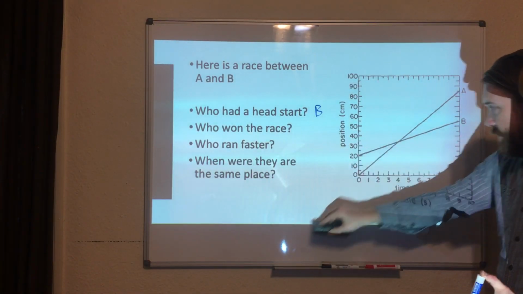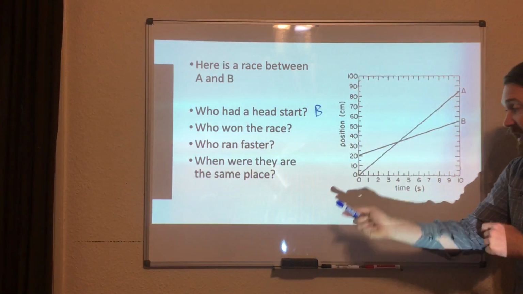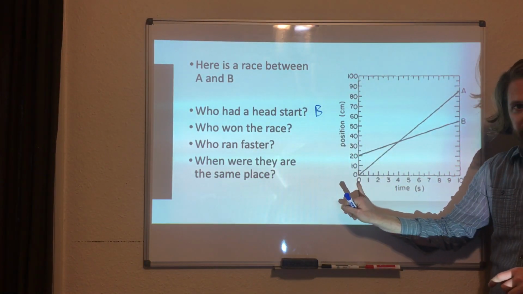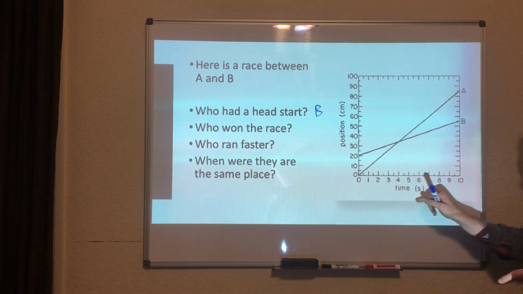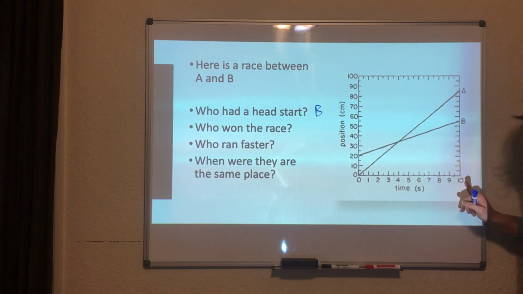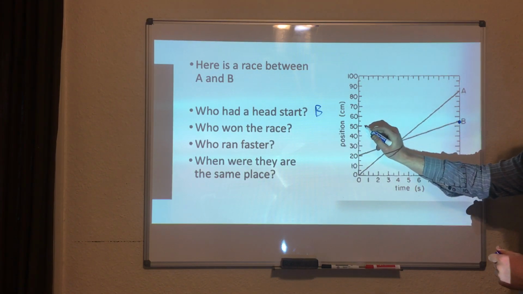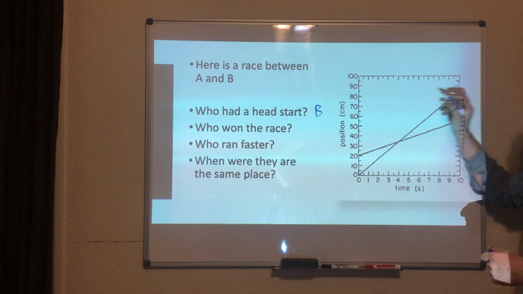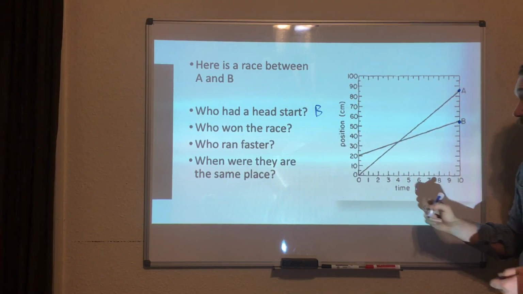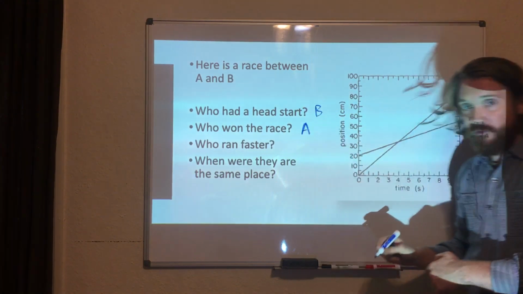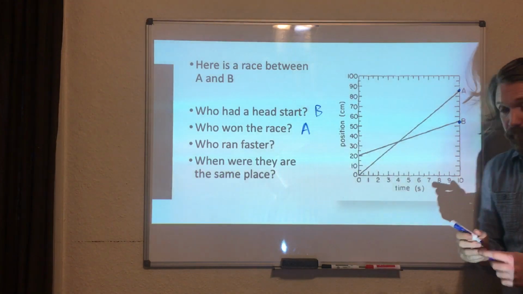It's a story. Number 2, who won the race? Well, we have to go to the end of our time. This is where we began the race, right? Ready? The race goes 1 second, 2 seconds, 3 seconds, 4 seconds, and then the race ends at 10 seconds. Who's farther? Well, let's look. B is here at 50 centimeters, where A is all the way up here at 85. You can see that A won the race. A is farther, right? A's distance is greater. A won.